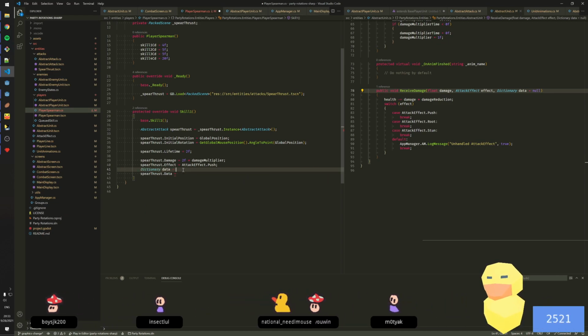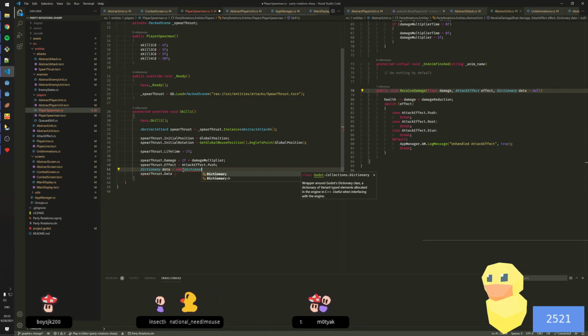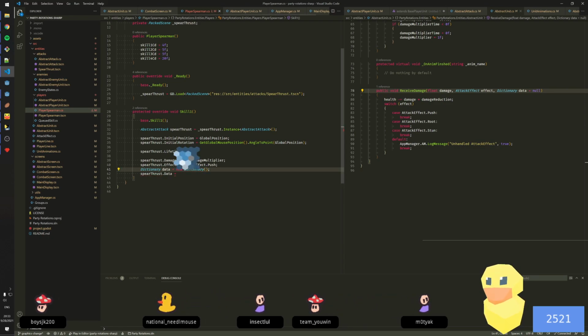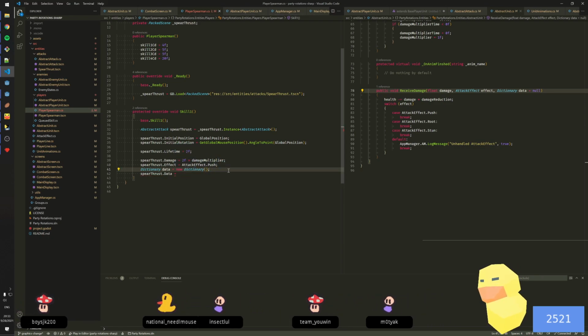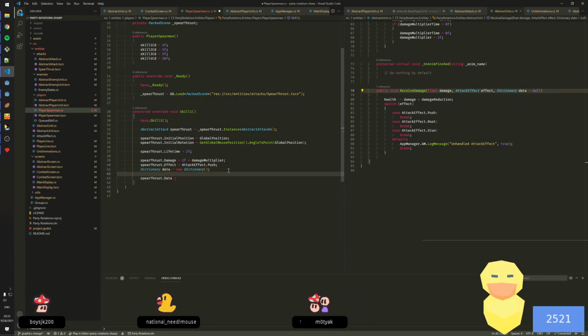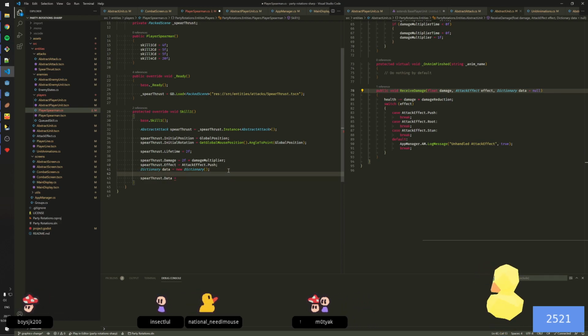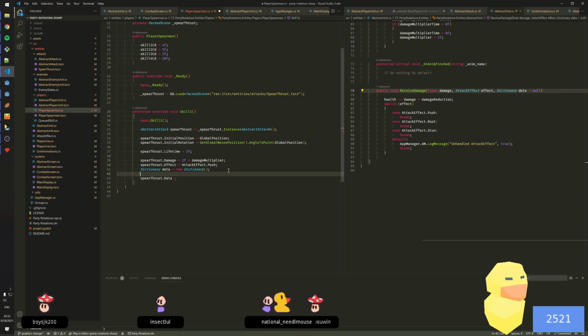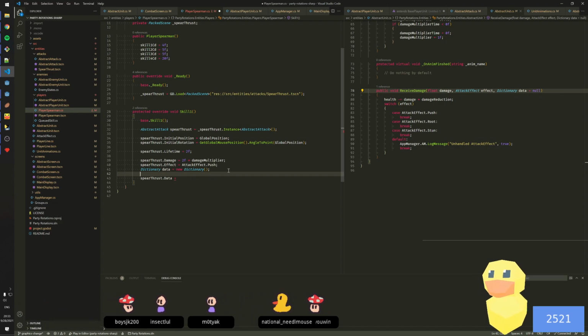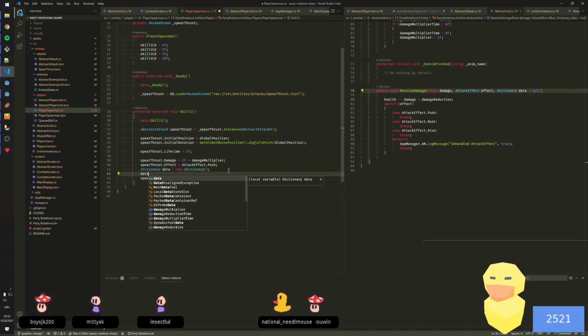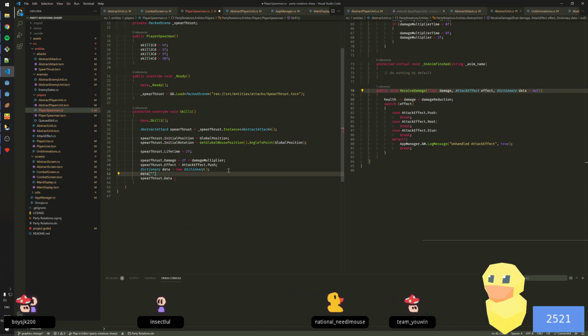Data is equal to new. This is a Godot dictionary, of course. We're using a Godot dictionary instead of a C# dictionary because Godot dictionaries are pretty loosey-goosey. So you can kind of just put whatever you want in them and it'll just work, which is why I'm using it.